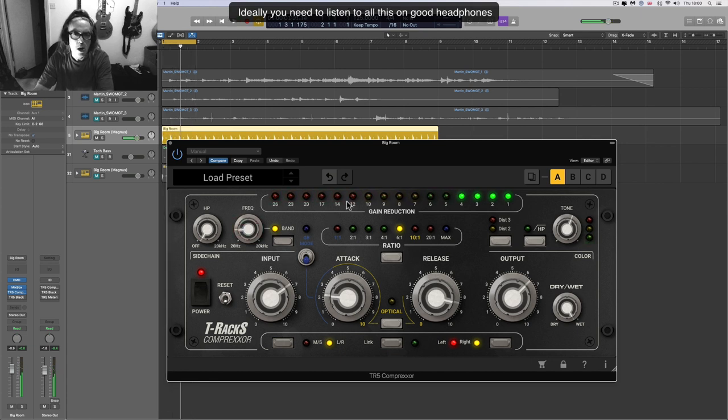A huge amount of gain reduction happening now. But that's got an incredible smack now, more of a smack than a thud. But if we raise this up, we'll get some thud coming through. Lovely stuff. The 10 to 1.